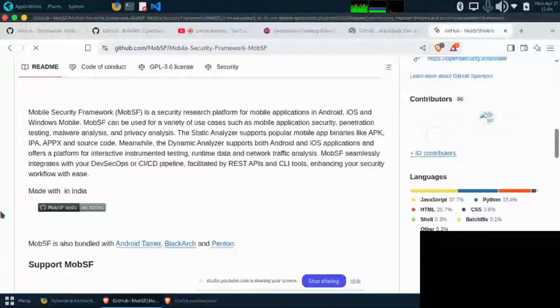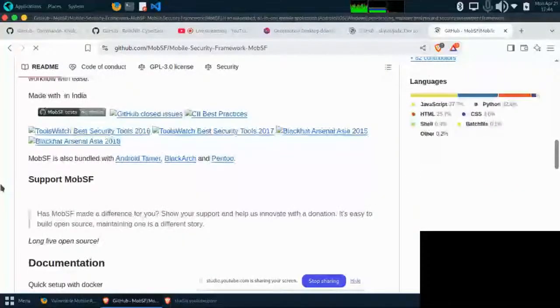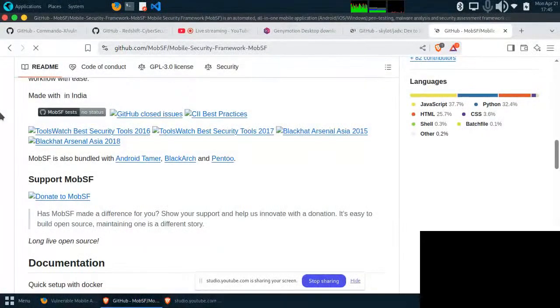And after it is done analyzing the application, it will give you a report. It will give you the security score of the binary. It will tell you possible hard-coded credentials. It will give you a lot of things.